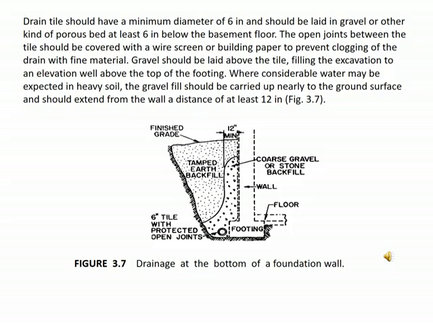In heavy soil, gravel fill should be carried near to the ground surface and should extend from the wall a distance of 12 inches. So by using the gravel, all the water falling on the ground can flow down, pass through the gravel, reach the footing, and be taken away through the drain. So these are the ways we provide the drainage at the bottom of the foundation wall.